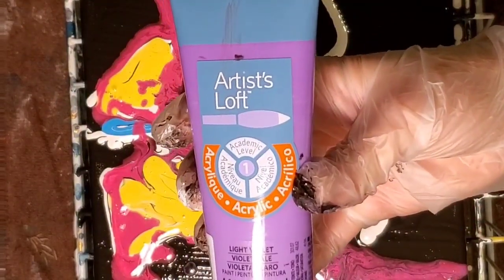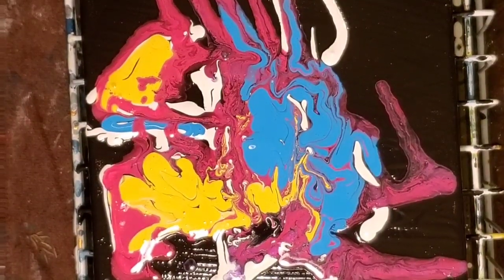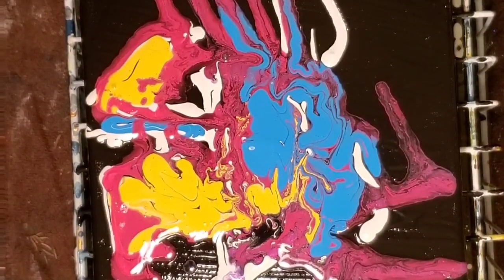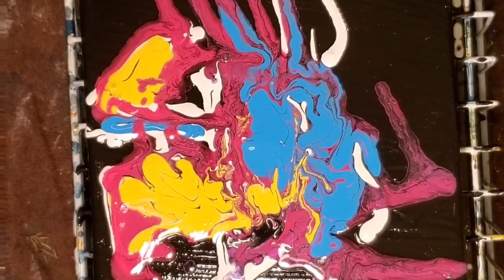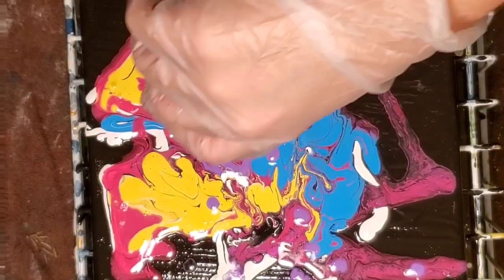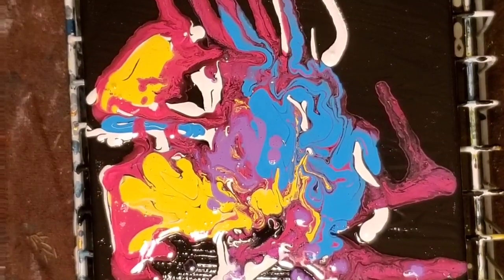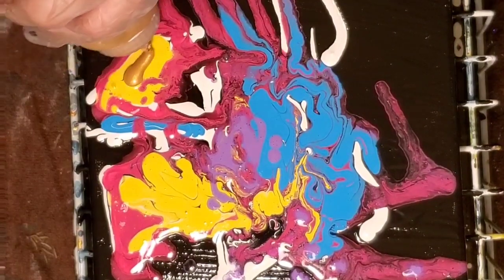I do have Artist Loft's Light Violet. And I usually just put it in there and shake it up. I don't know how much I put in there. I literally just put something in there sometimes. I sometimes have a number count that I do for it, where I do a couple counts here and there, and like maybe one or two. But mostly just guesstimating is what it is.